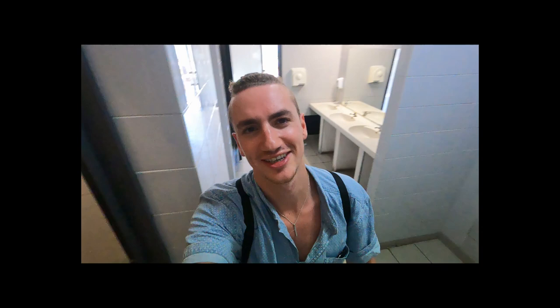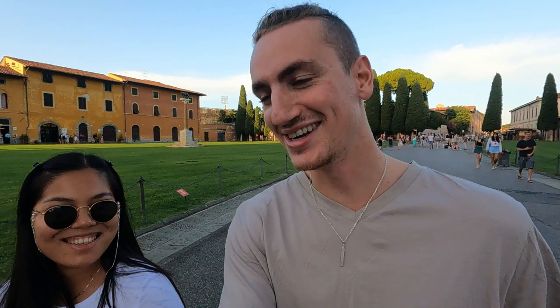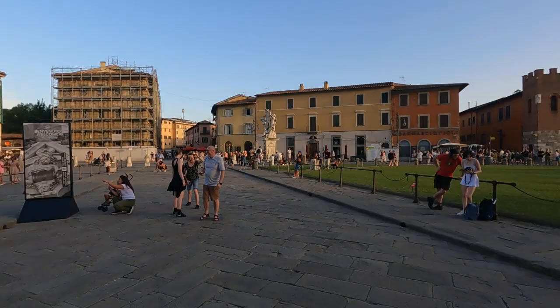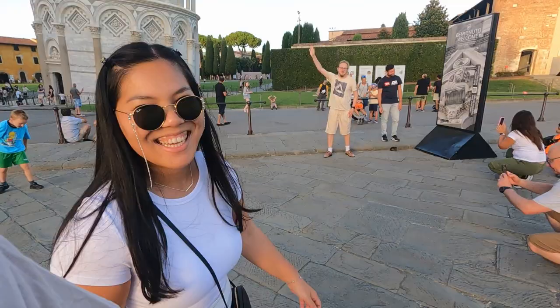One thing at Lucca station — there's a squat toilet, not great but only if you're desperate. Welcome back to Pisa! We're walking to dinner and passing the Leaning Tower on the way — not the worst commute to dinner. It looks beautiful at this time of evening and it's not that busy. Though by 7:30 at night there are still quite a few people waiting, it's definitely cooler — sunset would be really nice for visiting.